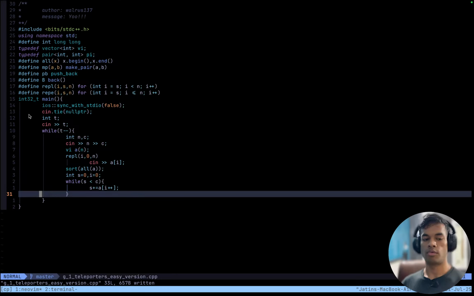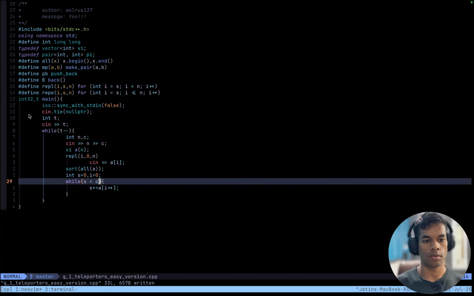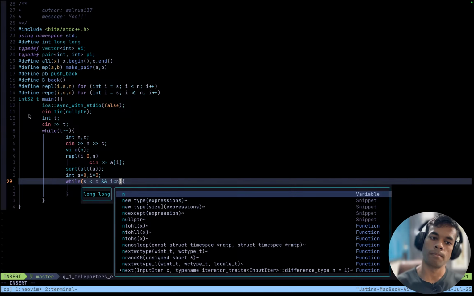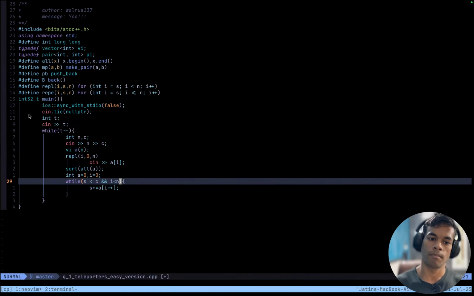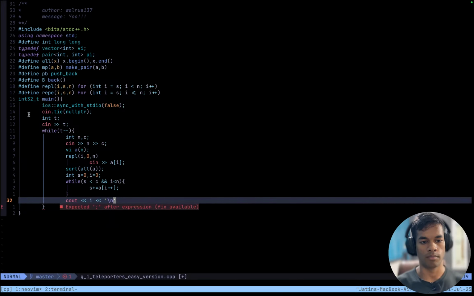Add this, go to the next, and also i lower than n. And print c out i with a new line.